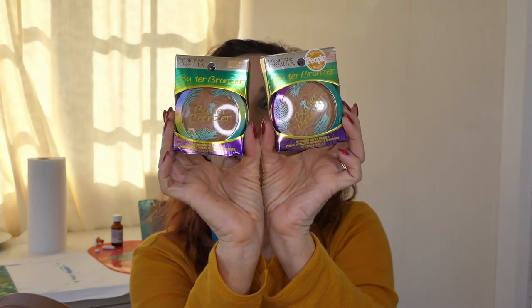So she sent me some Physicians Formula Butter Bronzer — yay! I can't get this in New Zealand at all. She's actually sent me two: a light bronzer and a sun-kissed bronzer. She obviously wasn't sure what color I should be. If one of them is too light I can pass it on to my daughter. I'm going to smell it because I keep hearing people say it smells really great, and others say it's way too strong.